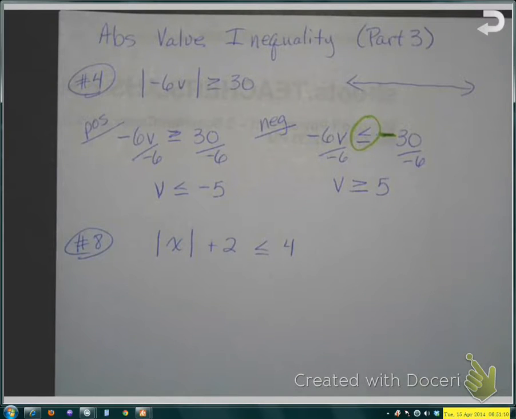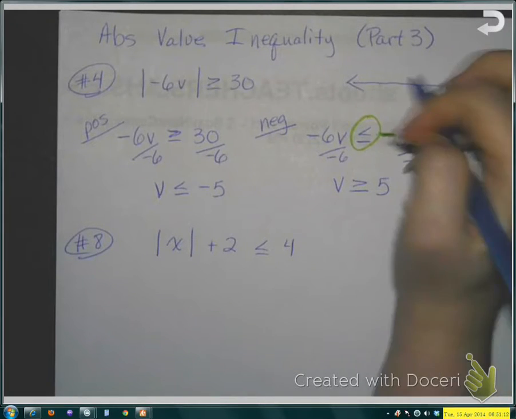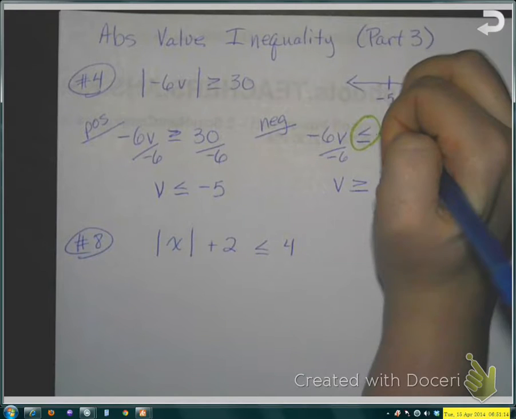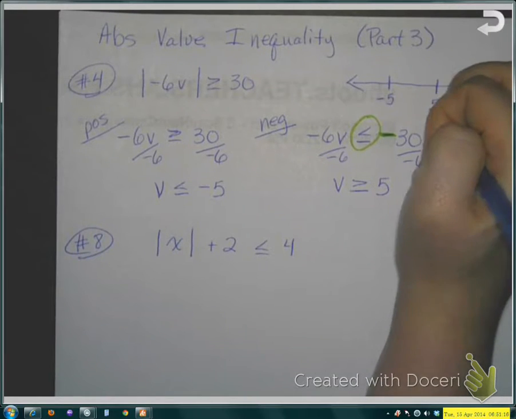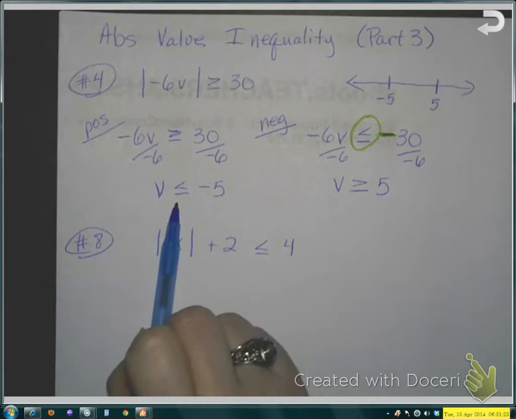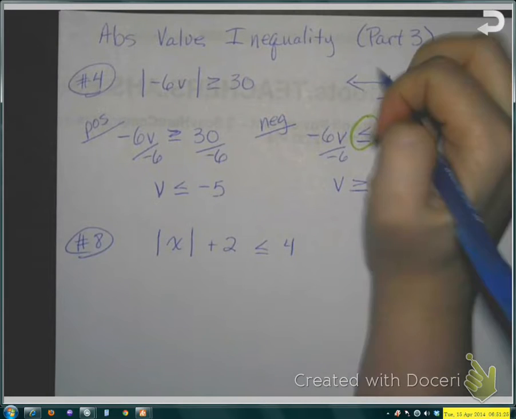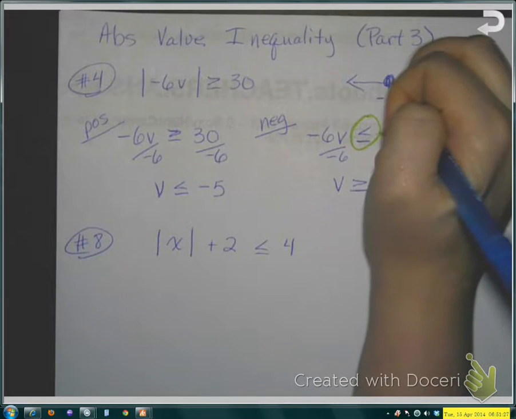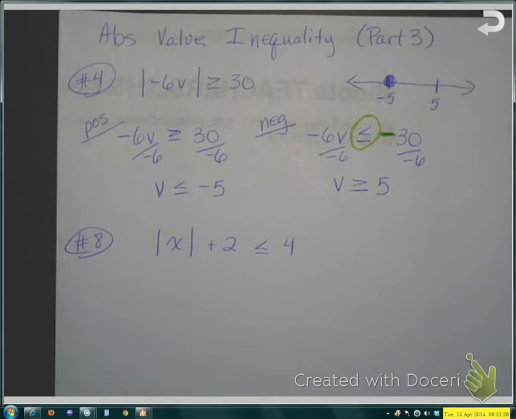So I have to put both numbers on the number line. The smallest one goes on the left, so -5 goes on the left. Biggest one goes on the right. You only have to put 2 tick marks. Don't put like 3,000 tick marks. It's annoying. Alright, so what kind of dot does -5 get? That's right, closed. So give a nice solid dot at -5. And then +5, same thing.